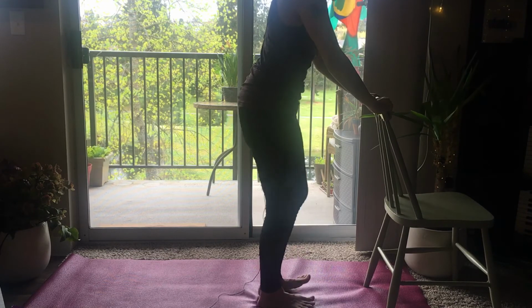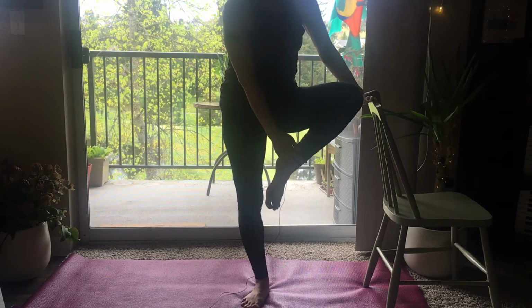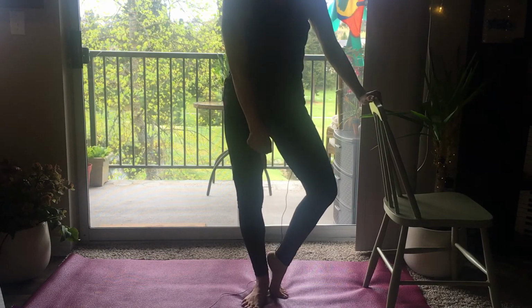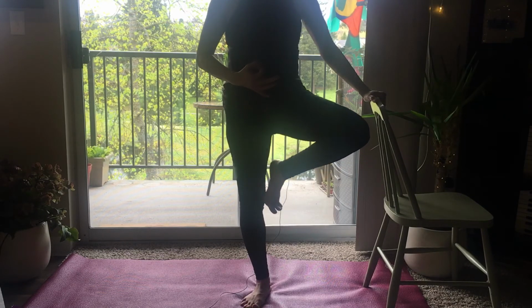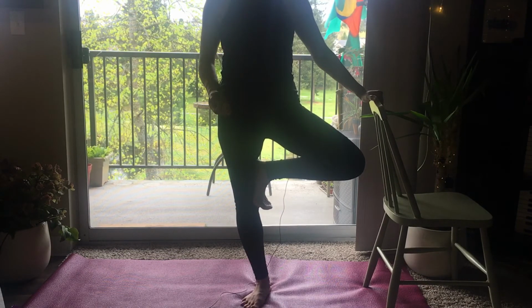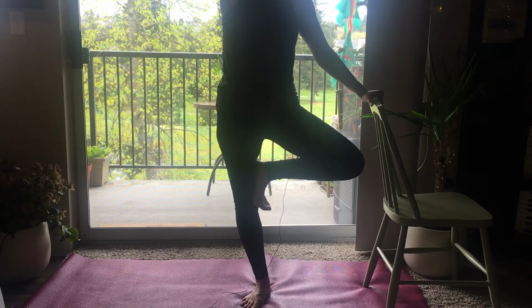Now shift the weight into the right foot, and we're going to bring the left heel either to the calf or upper thigh, or you can leave the toes down on the ground. You just want to open up your hips and come into a nice relaxing pose where you can be and breathe. Good. Now, taking a moment here, inhale, right arm comes all the way up. Good.